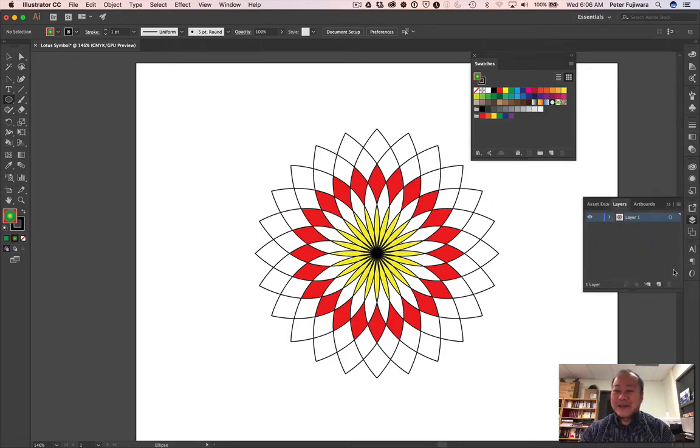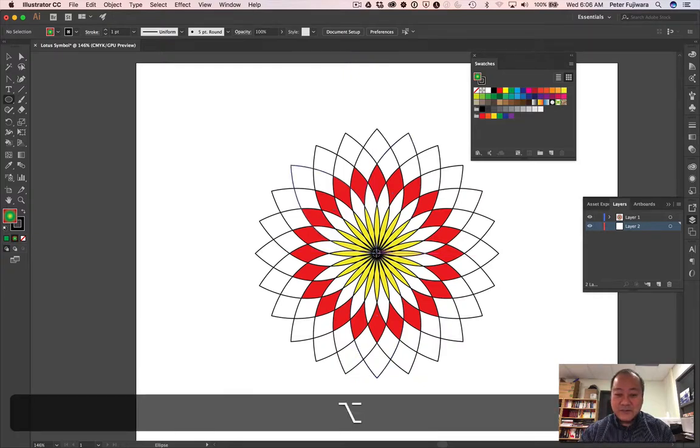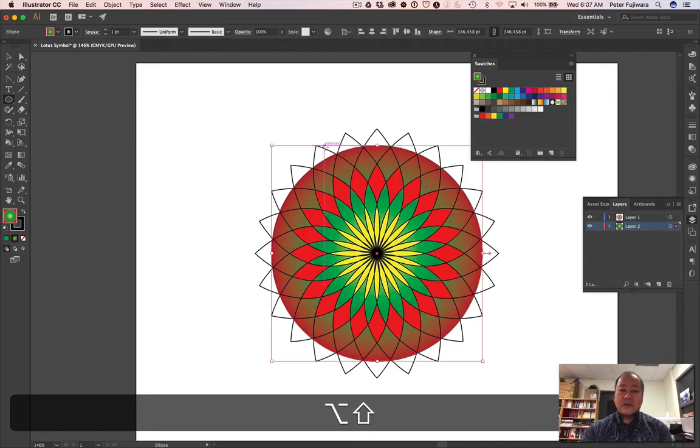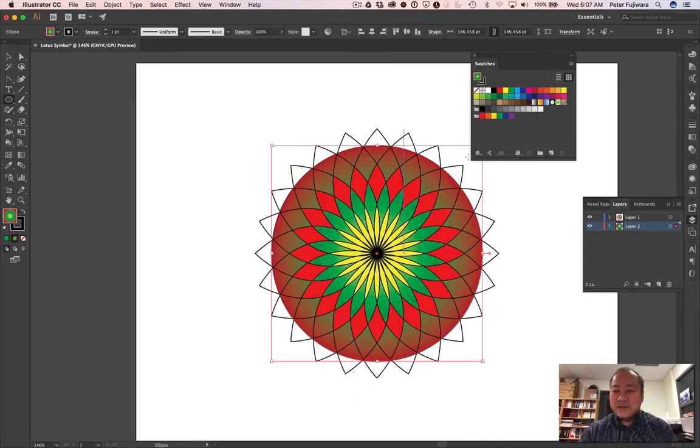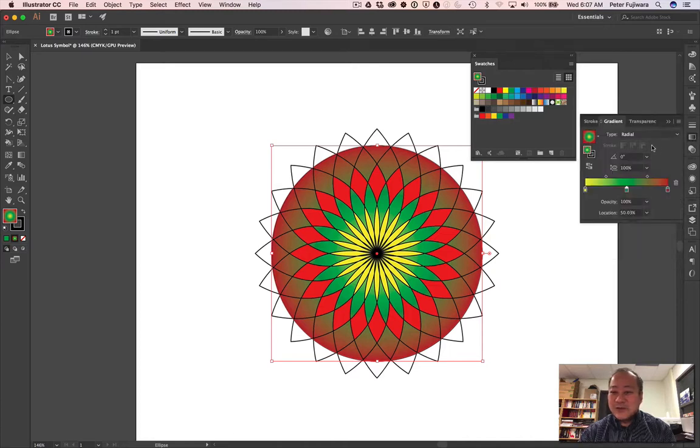So go to your Layers panel, click here, drag the layer below, make sure you're on that lower layer. Now let's do it. Remember, hold down the Option key and the Shift, and then just drag out to that intersection point again. Which is about there. There we go. And you see how it fills in behind. Not sure if I like that green, but we could always remove it if we don't like it.